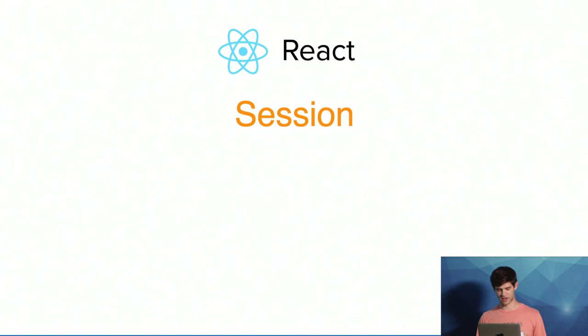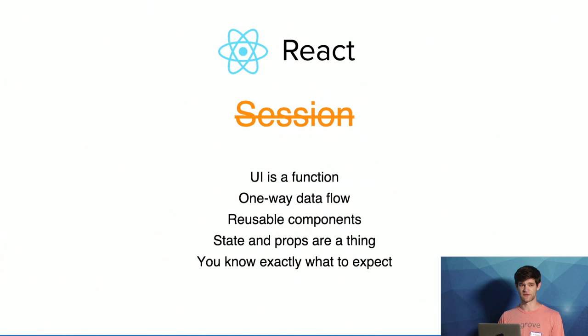There was this huge thing that I had a problem with, which was session. Anytime you wanted to say the current Grove, the current thing, you put it on session. You would say the current user, you put it on session. It's like this one big global state. And it just felt wrong. The big thing for me with React is that UI is a function. It has inputs. It has an output, the markup. It's a one-way data flow. Meteor has a one-way data flow, so you guys understand that. But instead of Angular, where you're trying to manipulate the DOM yourself.